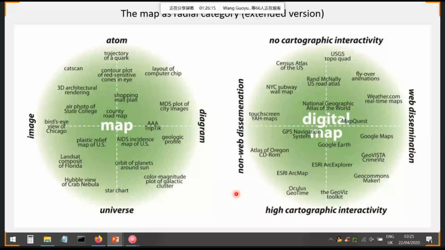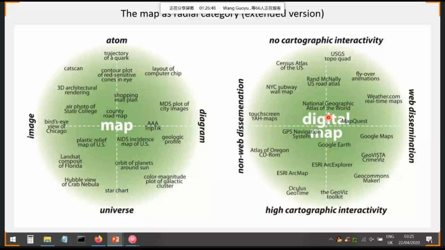But of course, everything that's in the diagram on the left-hand side is also true for the digital map on the right-hand side. But with the digital map, also interactivity and the option to disseminate maps via the World Wide Web, these now are very powerful and interesting new options for maps. And therefore, he named this digital map.